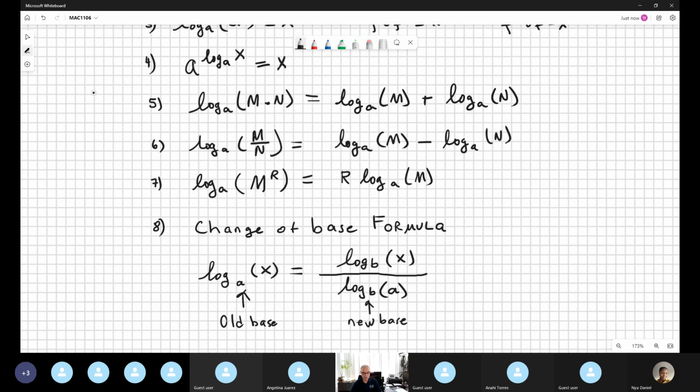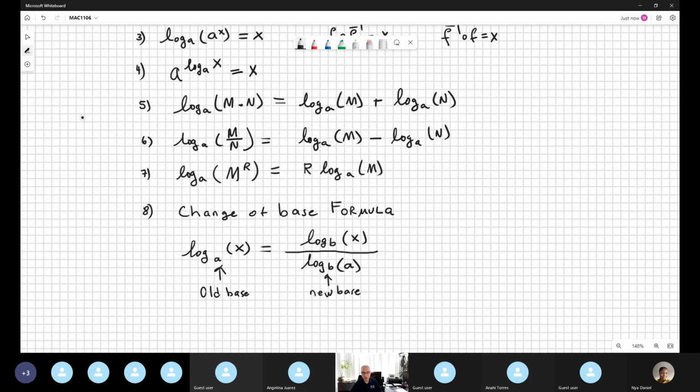One example to illustrate very well the importance and the efficiency of this formula is to suppose that you need to compute logarithm base 3 of 81. This example we did before by hand, but no more by hand anymore. Let's do it by this formula.